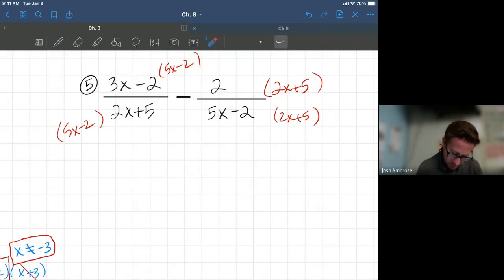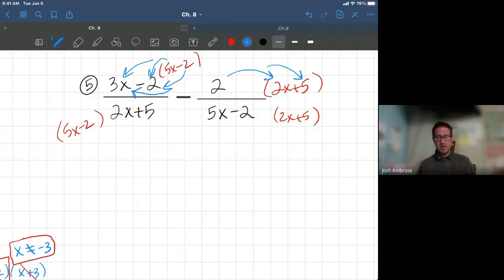And don't forget, that negative sign goes with that 2. The negative has to go somewhere. The negative goes with the 2, all right? So think of that as a -2. And we're going to have to distribute that -2 into both parts here. And then we're doing a little bit of a double distributive property on this side. And let's work all that out and then condense it down, okay?